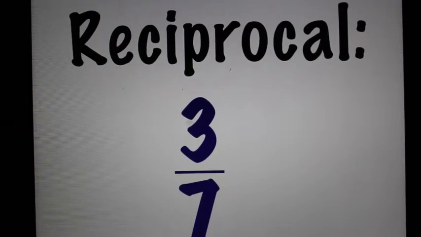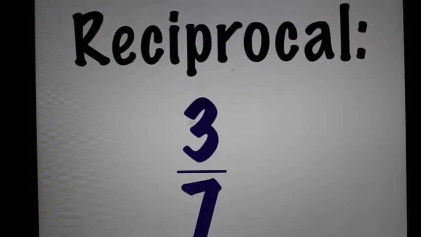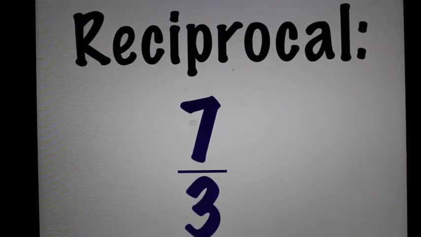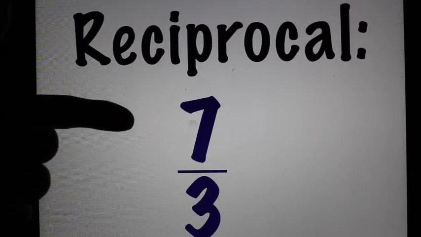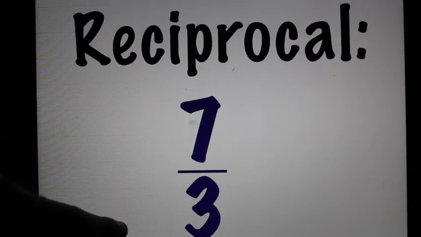Let's give you an example here. If we have 3 over 7, the fraction 3/7, the reciprocal means given or done in return. So we have the numerator is a 3 and the denominator is a 7. Well, we're going to move that denominator 7 up on top. And in return, we're going to move the numerator 3 down on bottom. That does not mean that the denominator is now on top and the numerator is now on bottom. That's not true. That's never true. The denominator is always on bottom.